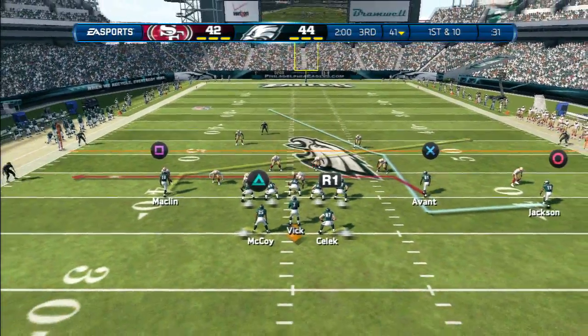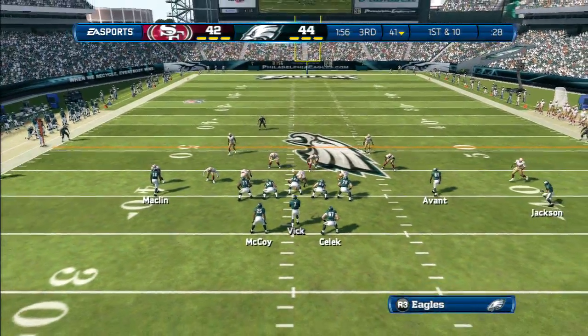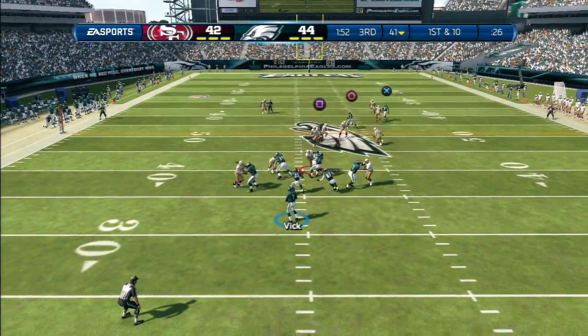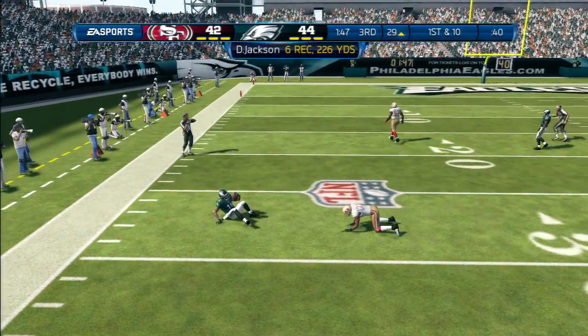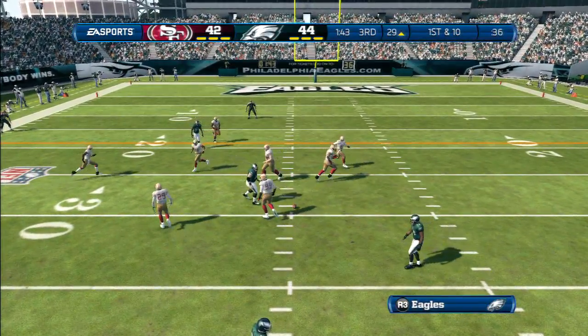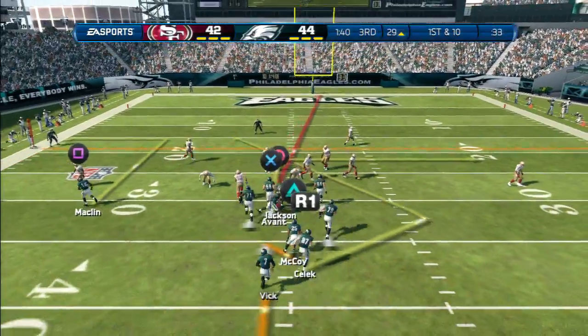Base 24. They're back at the line after that catch for a first down. Eyeing that left side. Makes the reception, bringing the play to an end. Another first down by the offense, and the happiest guys on the field or off the field right now is the defense. They are getting rested up on the sidelines.